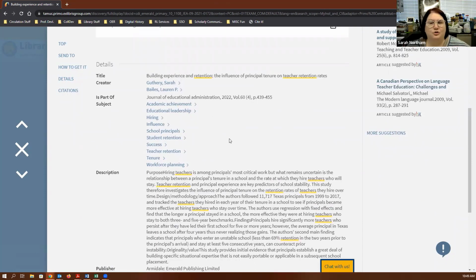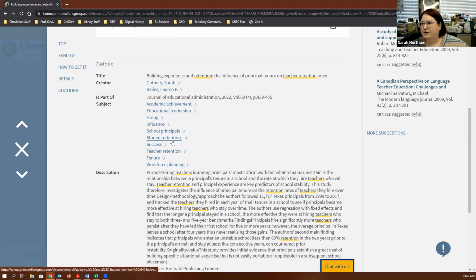So let's say that you're looking at this article and you realize that it's pretty on point to what you're wanting to research, and you want to find more articles like it. If you look at these subject terms, it can do two things. First, it could suggest keyword terms that you haven't thought about.